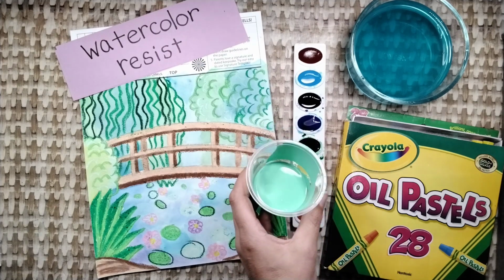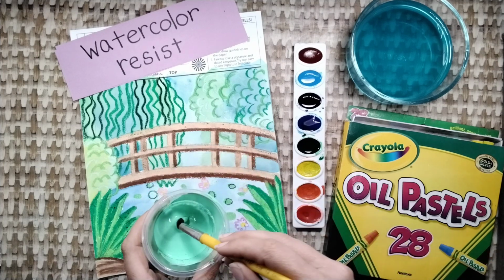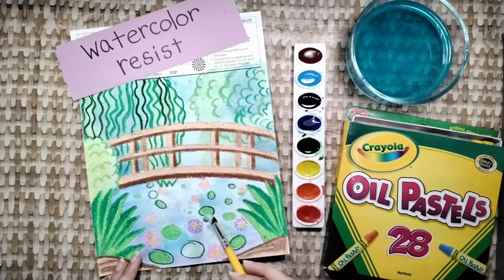This is tempera paint. Watch what happens when we paint tempera paint on top of oil pastel. Let's try it on the lily pads and the tall grass in the pond.